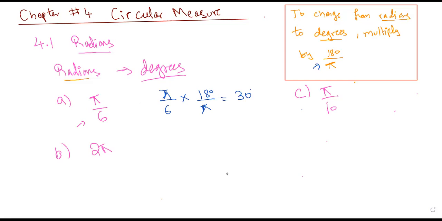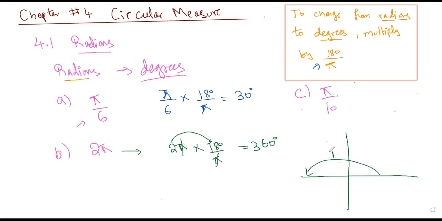30. Very good. Okay, let's find this one. Again, simply 2 pi is the angle in radians. We will multiply this with 180 by pi. Pi would be cancelled. 2 into 180 is 360 degrees. And this makes sense as well. If this is pi, then obviously in total this would be 2 pi, right? Because we know that it is double 180. So if it is 180 for a straight line, for the complete circle it would be 360. So basically it is 2 times what we have for a straight line.